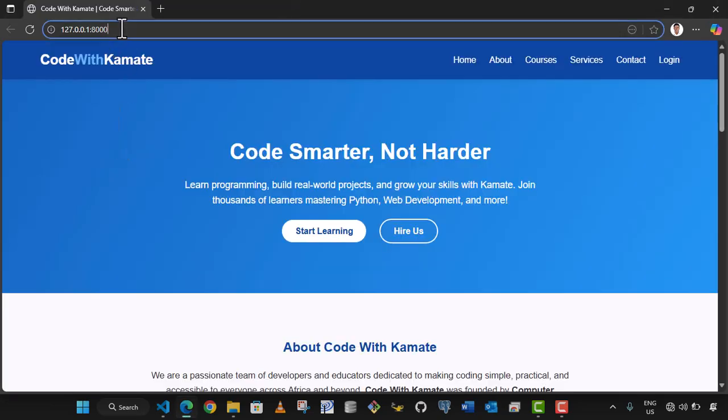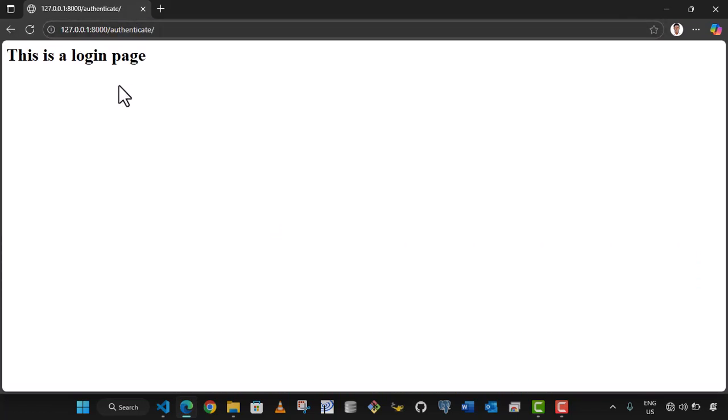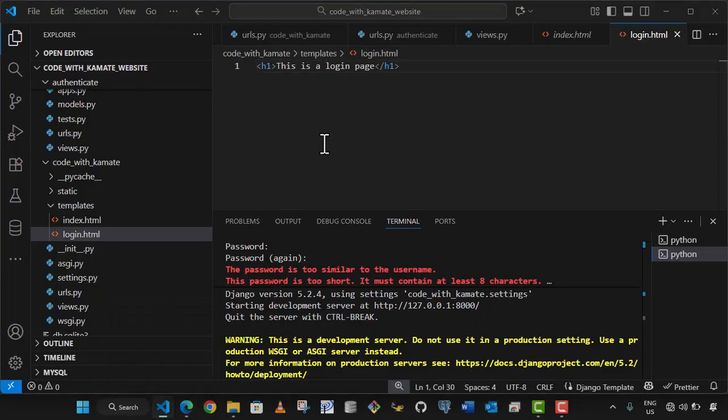So this is the home page. We said that when someone slashes to authenticate, they should be able to see our login page. Wow, very wonderful. Since someone is able to see the login page, what we need now is to paste in the design which I have already made for the login.